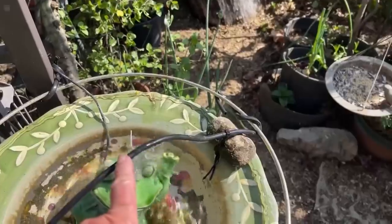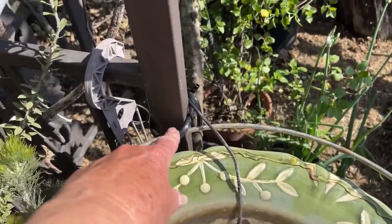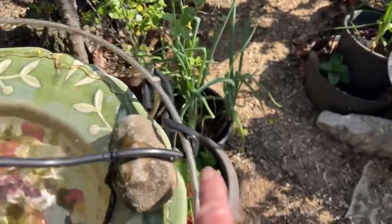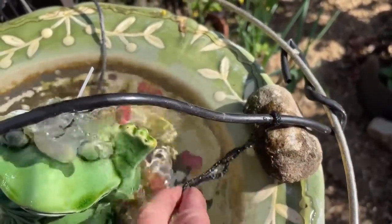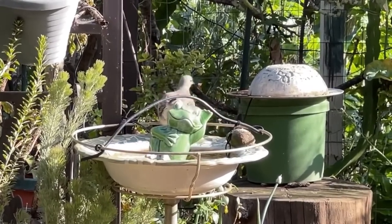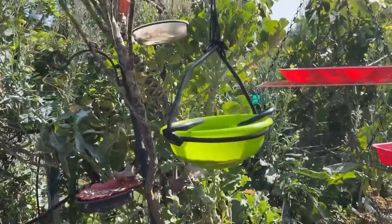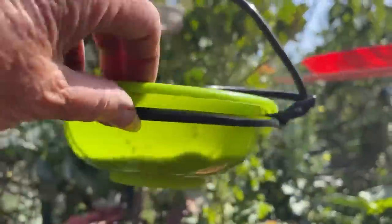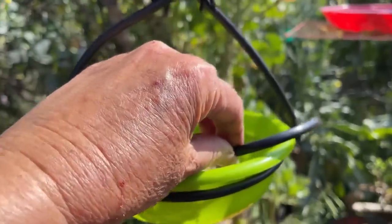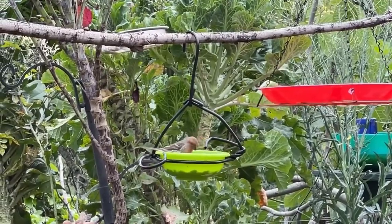I fixed up my water fountain. The hummingbirds can now land on top of this — they can land on this quarter-inch tubing. I wrapped it around to hold it so it doesn't shake. No longer is there a vibration. I put a little bit of yarn there because the water was hitting it, so now the water guides back into the bowl. I also made a holder for the solar panel, which is now wired onto the top of this gazebo. And I made a bird feeder — I just twisted two pieces of wire, made a circle in the center to hold a bowl, and the excess wire is a perch for the birds to land on.